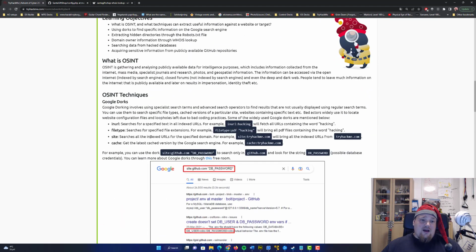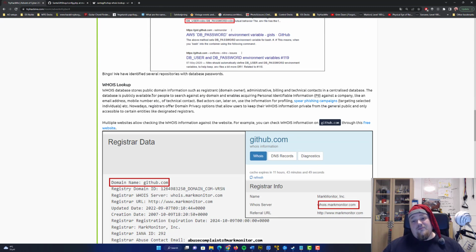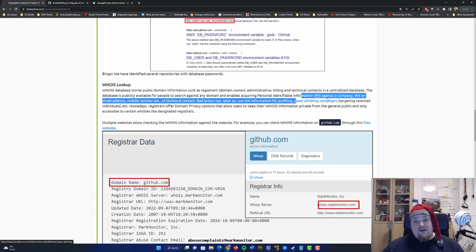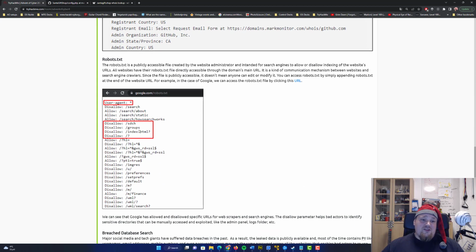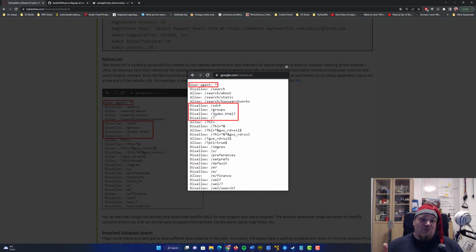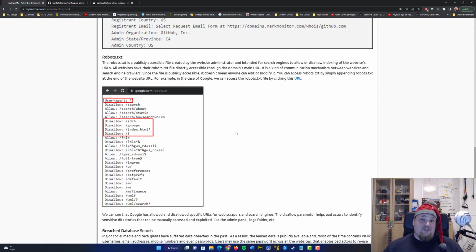Another interesting part is that I really suggest you check out the different ways to do Google dorking, because you can learn different techniques like inurl, filetype, site, and cache. As I also talked about, the Whois lookup can sometimes be interesting if you're going to do spear phishing campaigns. Also, robots.txt is a very important file, because sometimes you can see disallowed paths you should not be able to go into. Now, robots.txt is for the search engines, not for you. If it says you are disallowing /groups, that basically means you can write /groups in the URL bar instead of robots.txt and access that directly. Maybe they put some access control on it, but you're getting valuable information from it, which you should definitely try to access.